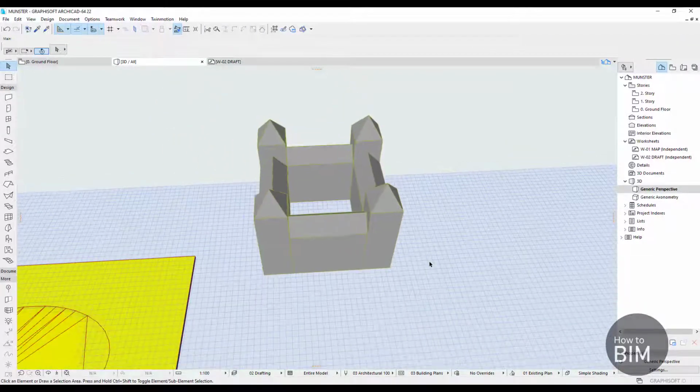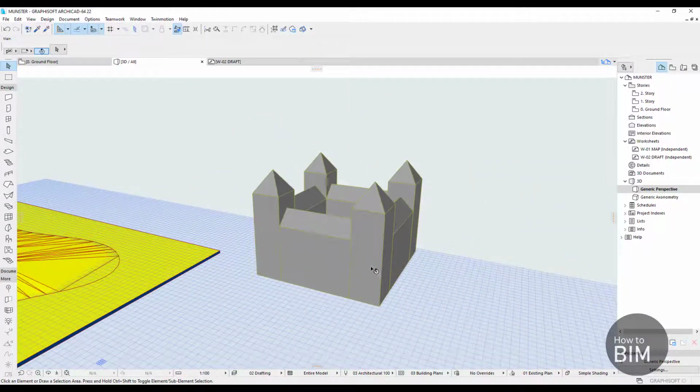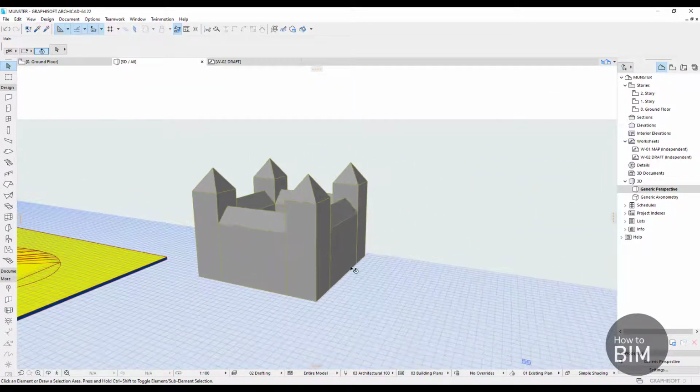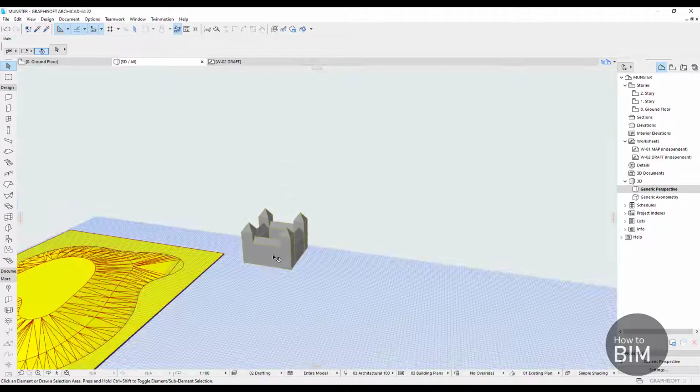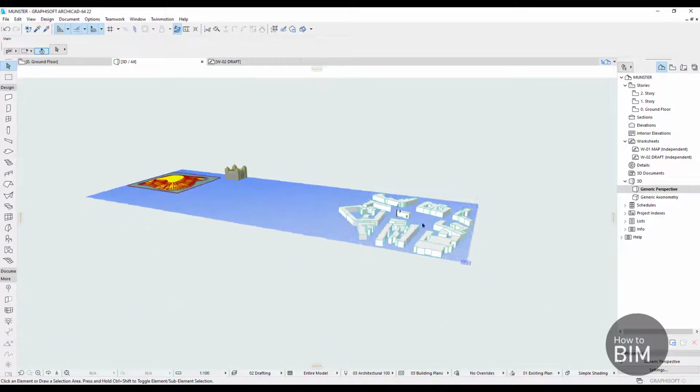Okay, so this is how you use Morph Tool to generate any kind of model that you would like to have in your neighborhood that is maybe a slightly bigger or more complex geometry than the normal slabs that we used in here.